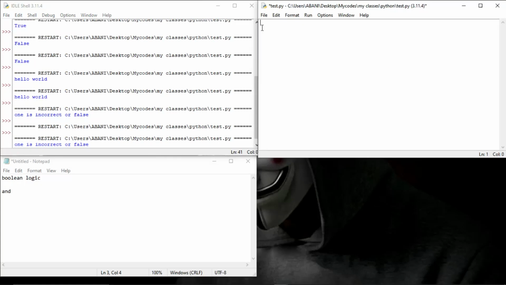So we declare our variable i equals 1. Then we say while i is less than or equal to 5. This is a condition. It's telling it that so far i is less than or equal to 5, it should keep running the code that we place below here. So the code will be print i.